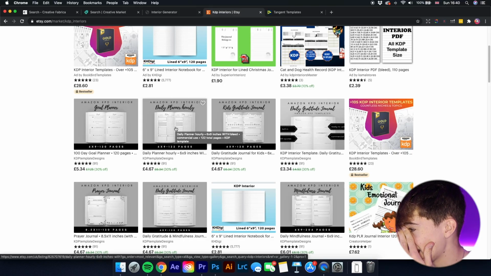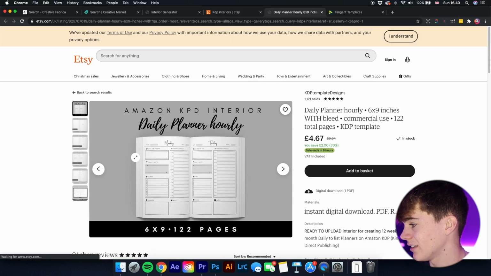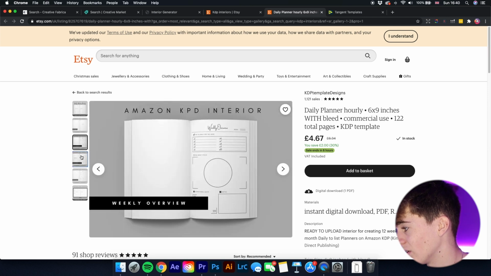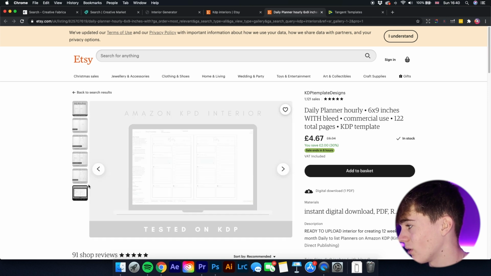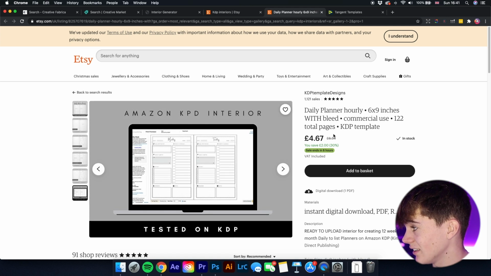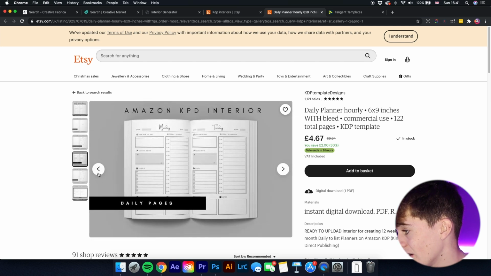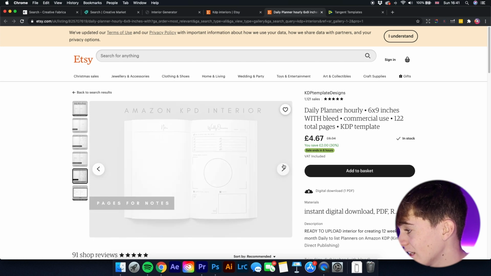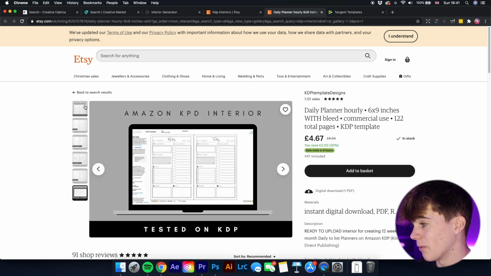And you've got ones like here, daily planner, hourly planners. And if I have a look at this one, it looks like good quality. It's a very good quality one. And for 122 pages, it is only £4.67. So I might even look at that myself, because looking at this interior, it looks very high quality, very interesting, and it's not like normal ones that I've seen before. And obviously if you go across your different websites, the chances of people having the same interior as you gets even less likely. So again, the uniqueness is coming into account there as well. So yeah, take a look at Etsy, see if there's anything that tickles your fancy.